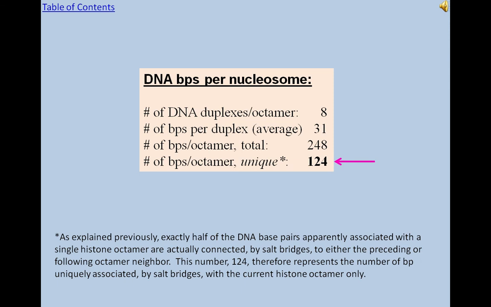Relative to the current superhelical ramp model of DNA binding, 124 represents a decrement of about 22 base pairs, or about 28% fewer base pairs than are found in the current model, which would be a cause of great consternation to me, except for the fact that the current twisted model is based upon an in vitro crystal structure made from purified reconstituted histone subunits with added DNA.